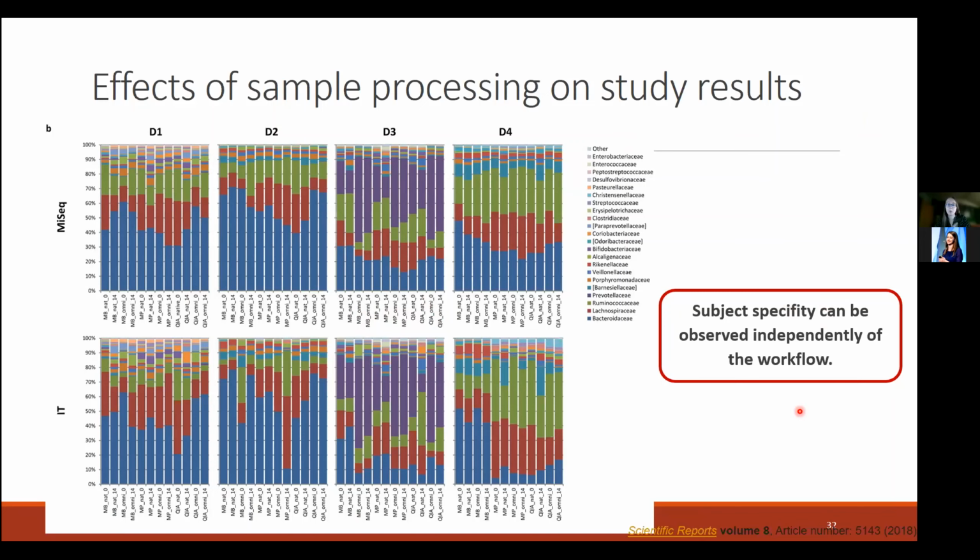The one sample could look so different depending on the reagents and workflow used, and of course, it highlights the difficulty of comparing our data with others that have already been performed, with other studies that have been published. However, the subject specificity is high, and again, I would like to emphasize that if we stay with one workflow during the whole study, it should be okay, and we should be able to trust our results.